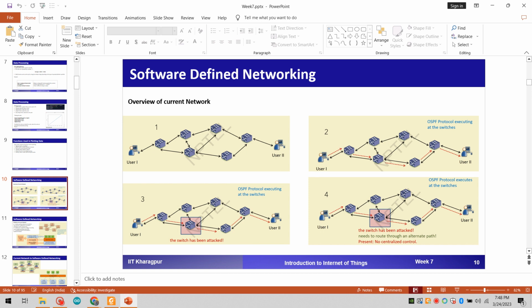However, the question is about these two devices, that is your user 1 and user 2. For those two users, they need to know about each other's identity, right? That's why they can send data. Without identity, how can they send data? Both of them can be heterogeneous or they can be homogeneous. It is not about that thing.